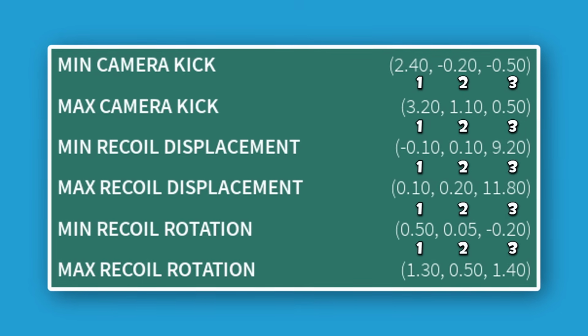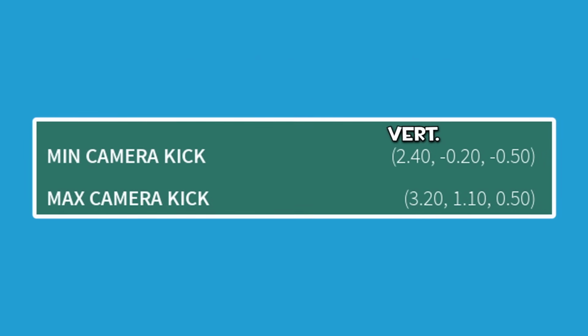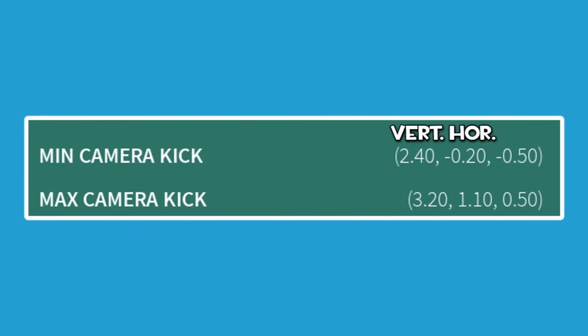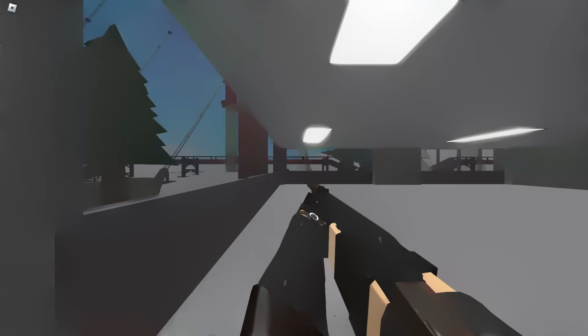So let me explain these values with our first and main type of recoil, camera recoil. The first value of camera recoil affects vertical climb, the second value affects horizontal sway, and the third value affects rotational behavior. Now, when you spawn in, your mouse is automatically locked to the center of your screen.